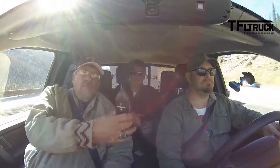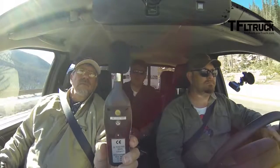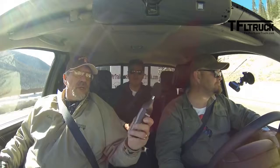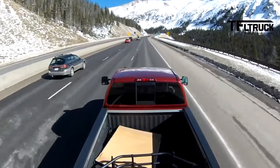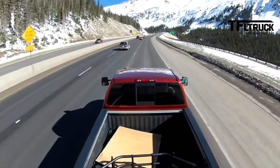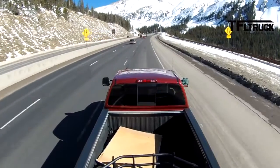Why don't you move it a little forward, Kent? Changes, but just under 70, about 69 decibels, which is surprisingly quiet. Yes, when you think about it, it's done pretty good. Yeah, for a truck that's, you know, this is its 10th anniversary, so it hasn't had major changes in 10 years. And it does sound really good on the outside, so I bet you if we had a camera on the outside, it would be pretty badass. Although it's going to sound exactly the same all the way up the hill.